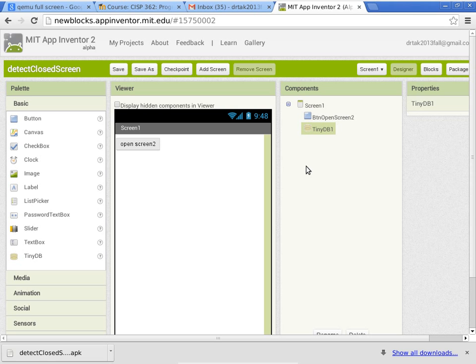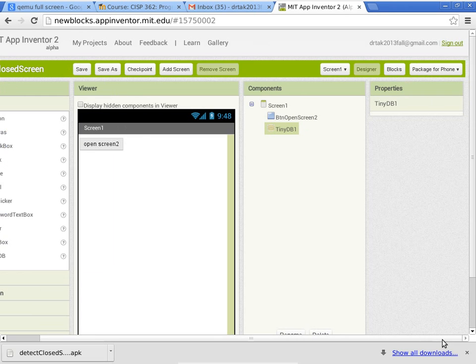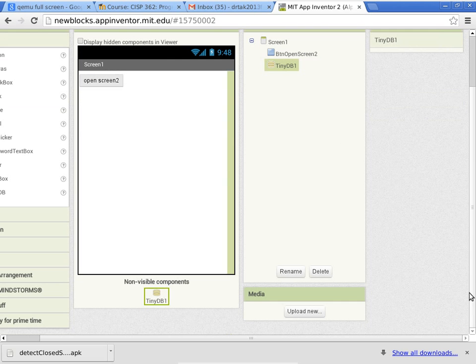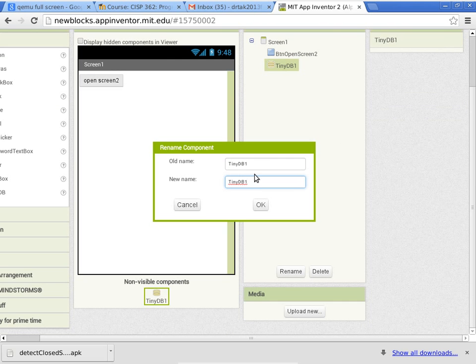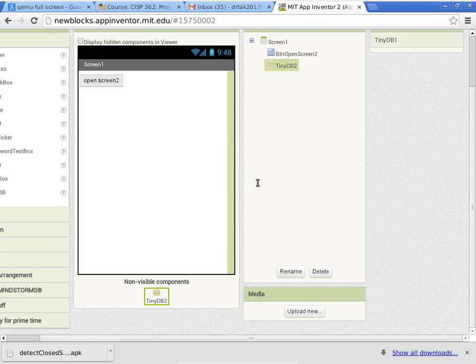So even though they are different components, they're still connected to exactly the same TinyDB in the back end. Yep. Regardless of name? Regardless of name. Because there's no option here you can change. You can probably change the name and it will still be the same. In fact, that's a good question. I think it's independent to the name, so we just call it TinyDB2 in this case. Okay, we'll see whether it still works.